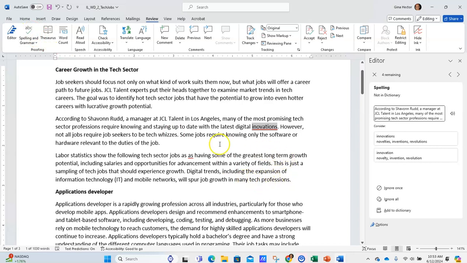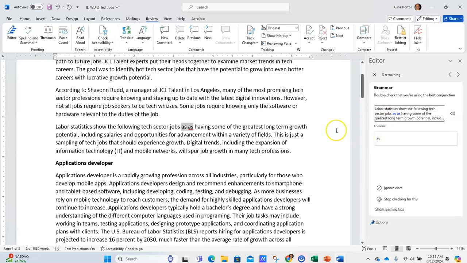Now, if you haven't used Word in a long time, it used to have a pop-up window, another window that would open. Now it uses what's called the editor. And so this has some other tools that are built in addition to spelling and grammar check. So it's going to the first word it notices is misspelled, and it's giving me some options, and I can click on the one that's correct, and it'll move me on to the next one.